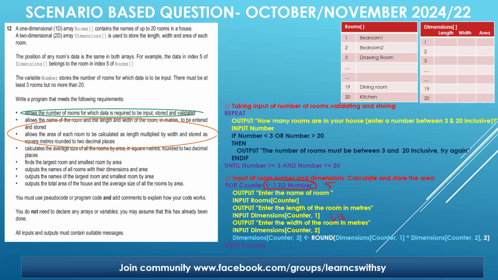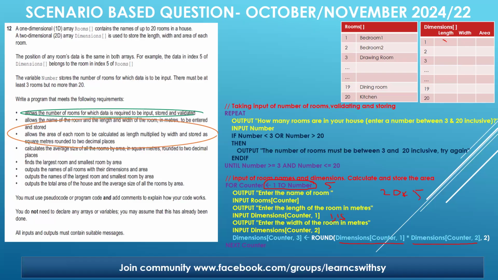And after we have taken the inputs, what is done? We are calculating dimensions counter, 1, multiplied by dimensions counter, 2. Assume that the input that was given was, for example, 20, the length of the room, multiplied by maybe 5. So 20 multiplied by 5 is 100.